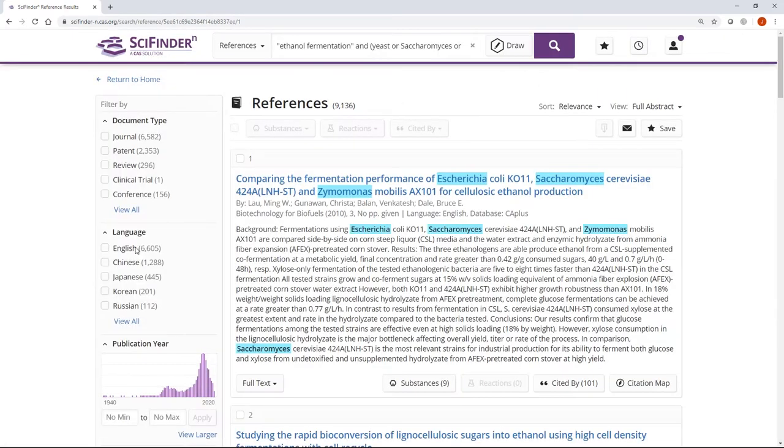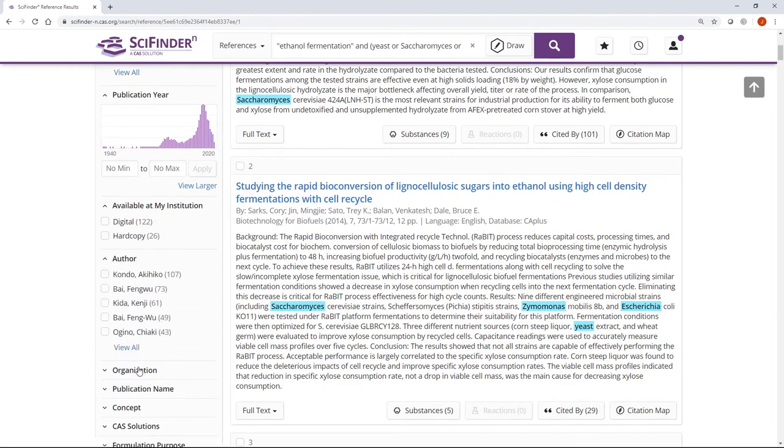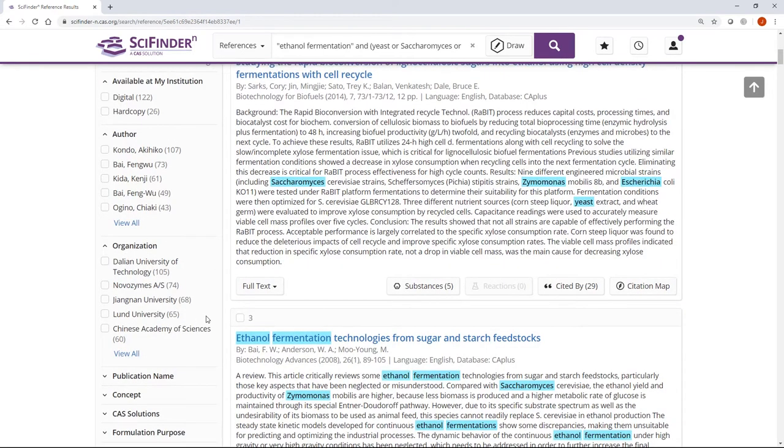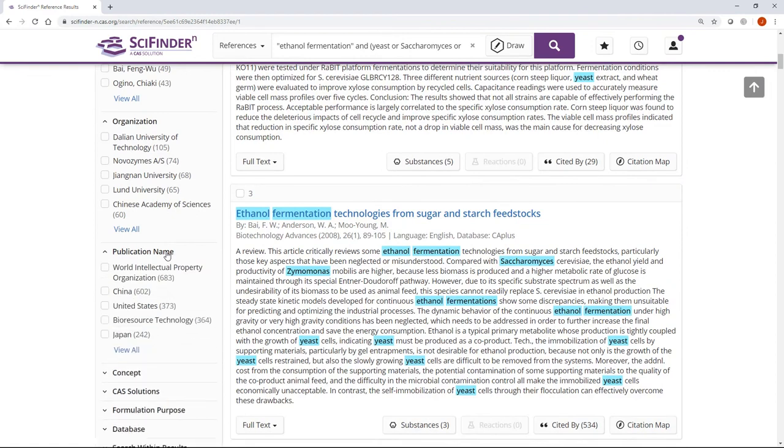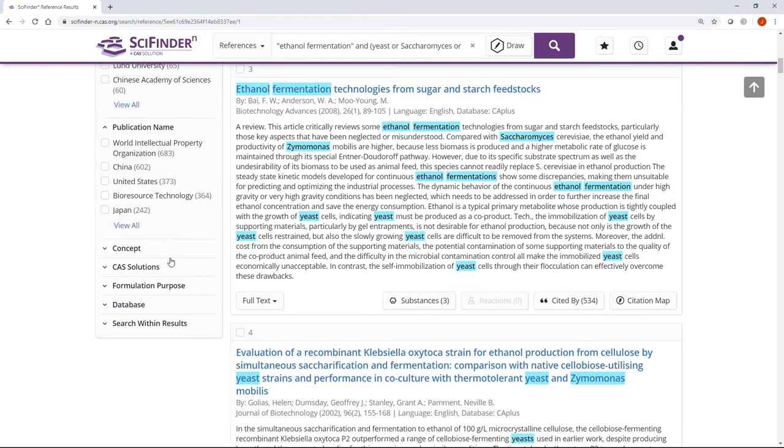And below that, follow the author and organization search facets, showing Dalian National University at the top under the organizations, one of the major Chinese research universities. And this is a great field to analyze institutions active in the field of technology defined by the search. Publication names, scroll down, you see that, show patent offices or journal names. Now, basic formulation information is indexed in SciFinder-n as well. And you can even limit to specific formulation purposes. The standalone tool Formulas then even allows you searching for multiple components of the same formulation.